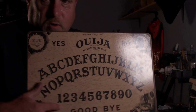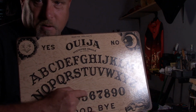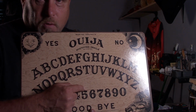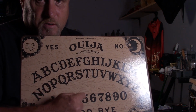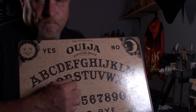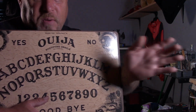So I got the Ouija board. What I'm going to do is, down around here, drill a pilot hole big enough for me to get my jigsaw blade into the hole. And I'm going to cut slivers in a circle all the way around until I got a circle, but cut in slivers. Because I'm going to take those slivers and peel them back.